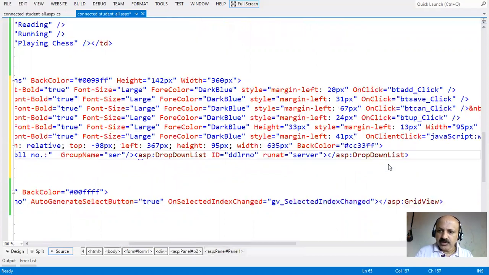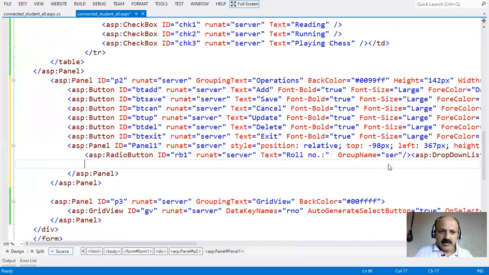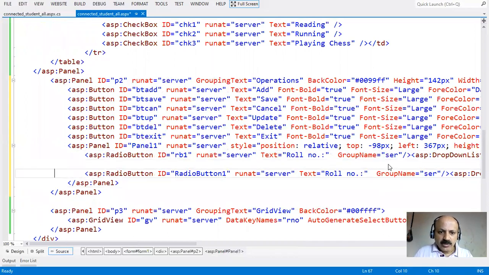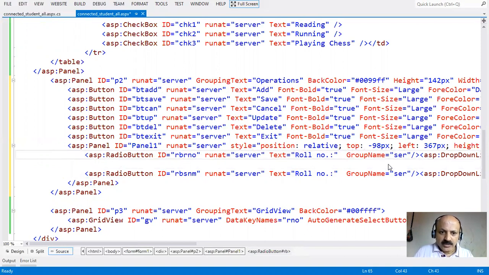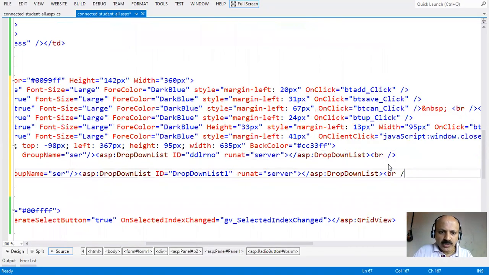Okay, that radio button we fill, and then after here, now I take the second radio button, and for that radio button we can provide the name field, search name wise and roll number wise. So here rb snm, and here also I change rb rn. Okay, so that is different, radio button roll number and radio button search name wise, and here I just provide the name of the student, and that we have to take in one text box.